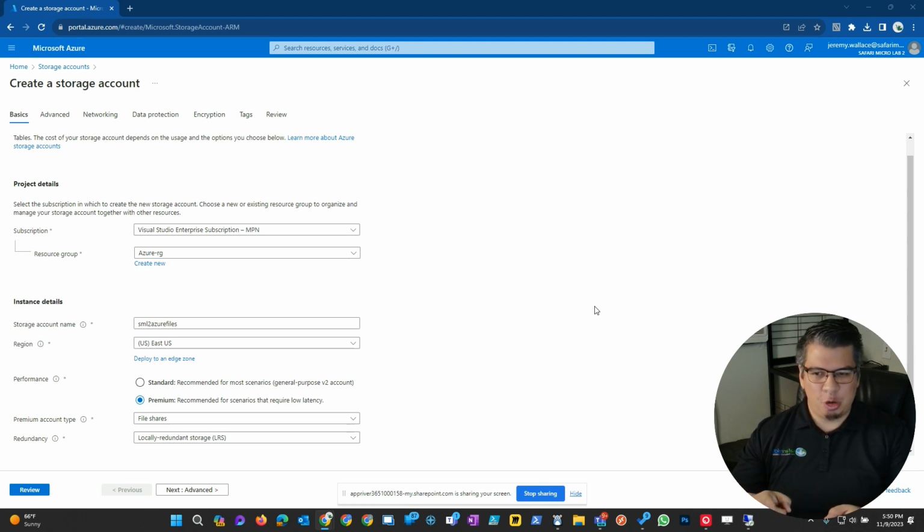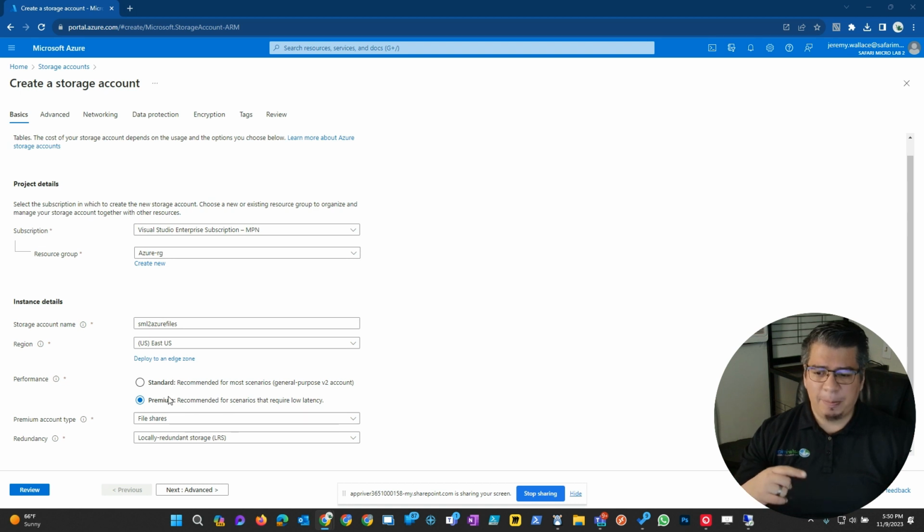Today I'm going to be talking to you about using Azure Storage Sync with an Azure file share to move your Windows file share up into a serverless file share that's capable of doing SMB. So first of all, to get started off, we're going to need an Azure storage account. So that's what I'm creating here.